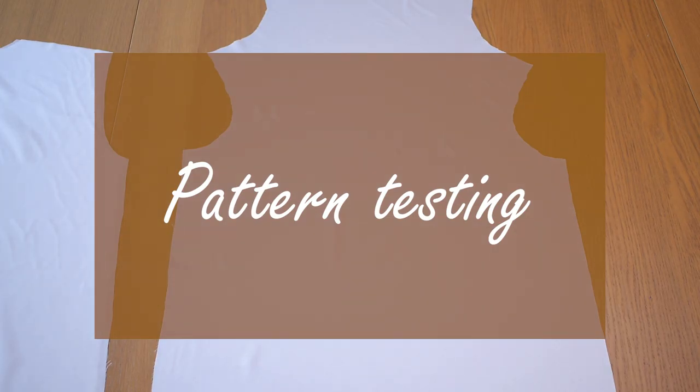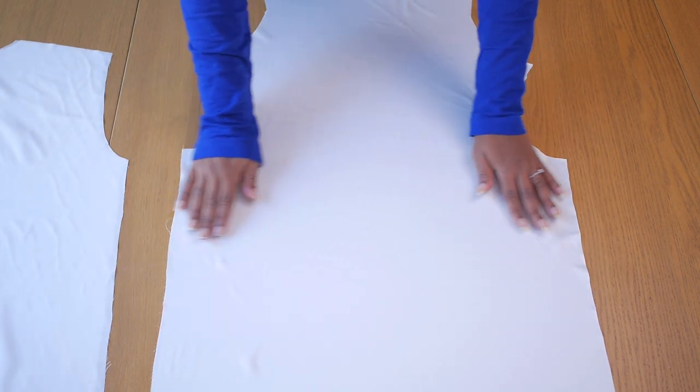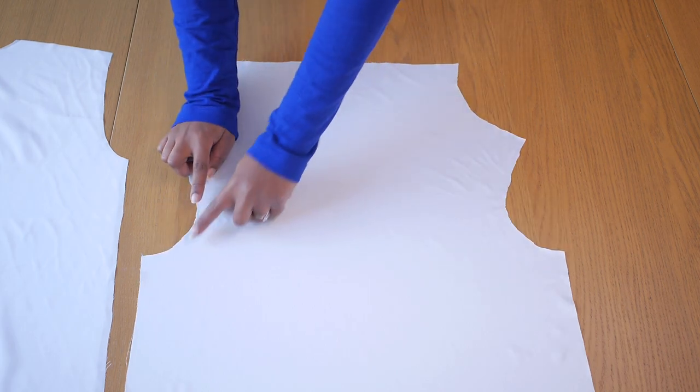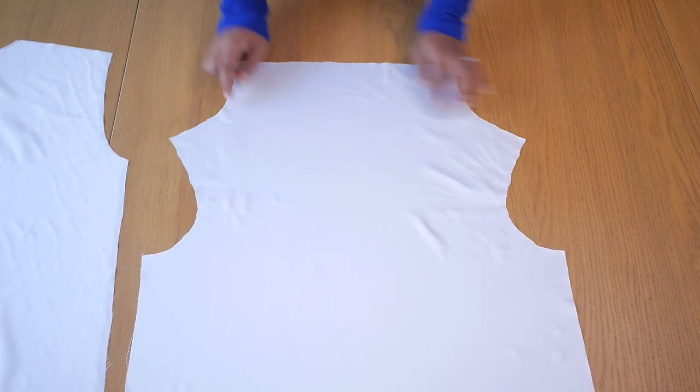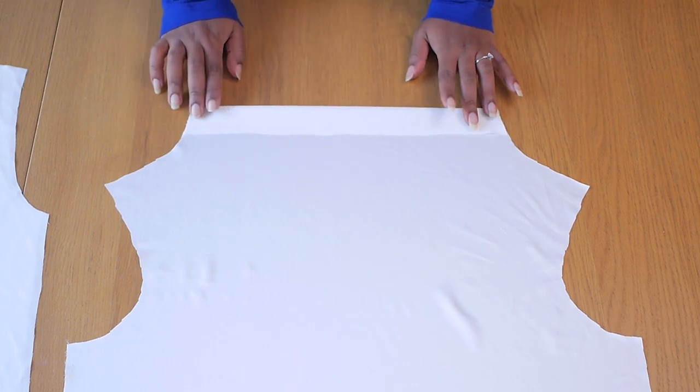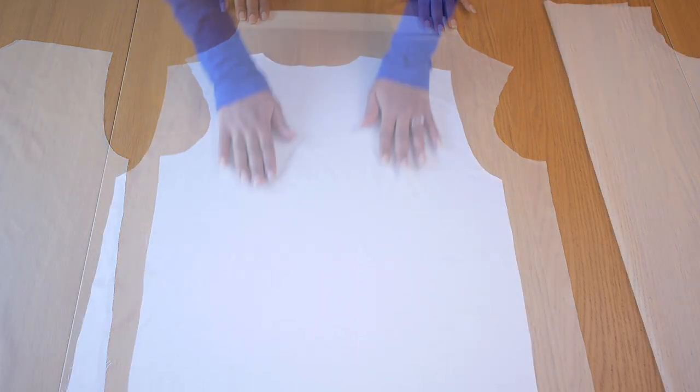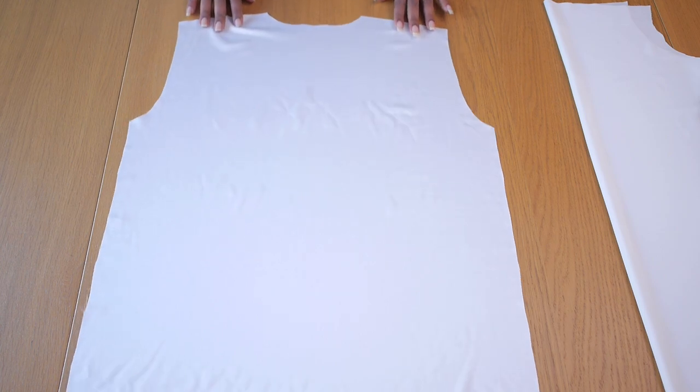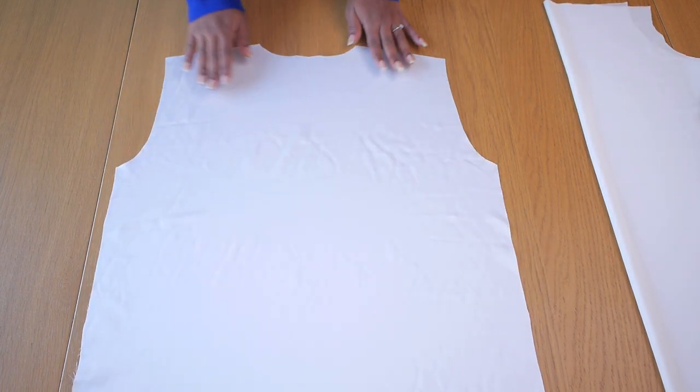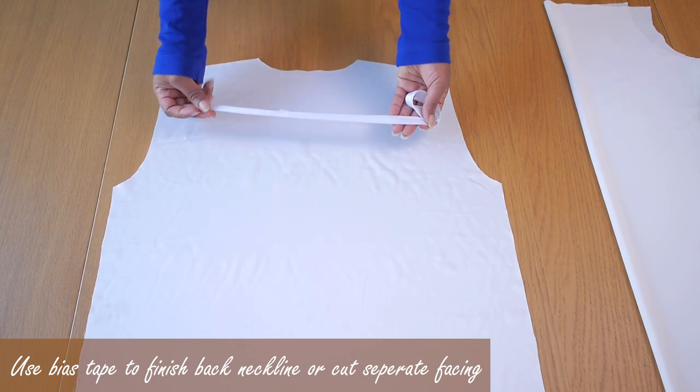I just wanted to be sure that I was happy with the outcome of the spread I had done. So this is what the front piece should look like when you've cut it out on fabric. Remember to cut your notches especially for that edge where your facing is because you want to know exactly how much you need to fold in along the neckline. This is my back, just a simple boxy silhouette nothing special, just to check that my front is correct.